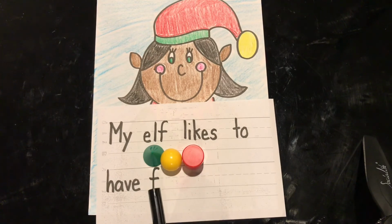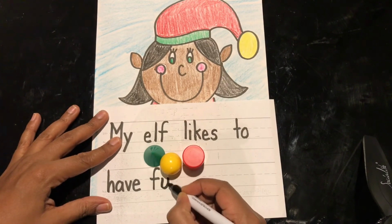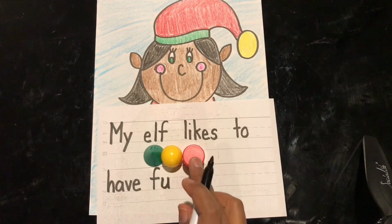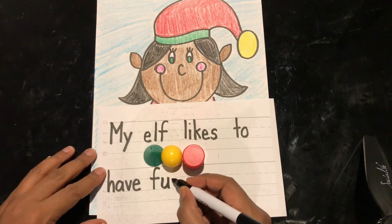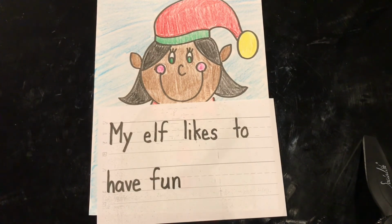Say the sounds again. Fun. Do you know what letter makes that sound? It's the letter U. This is going to be my last time tapping out the sounds because I'm on my last sound. Do you know what makes the N sound? It's the letter N. So now I have all my sounds for the word fun.